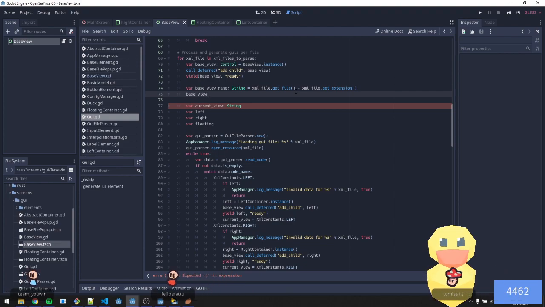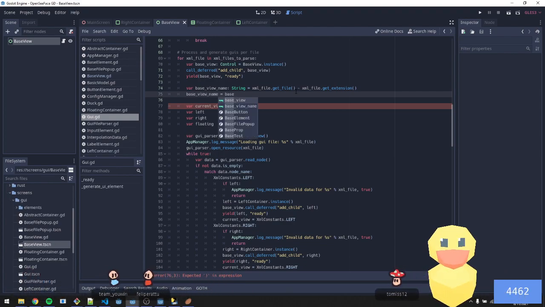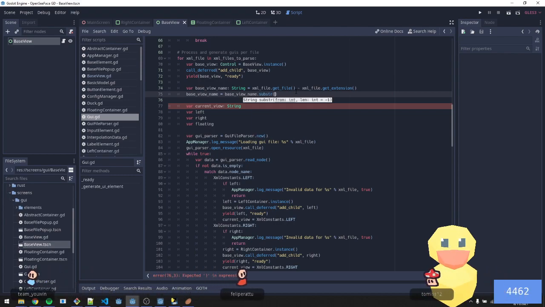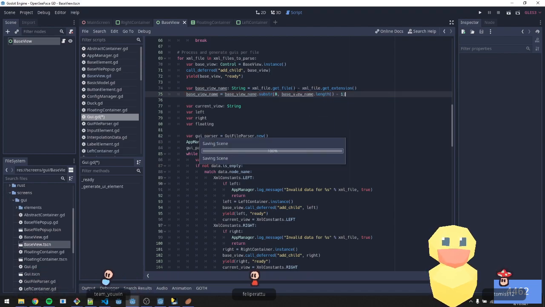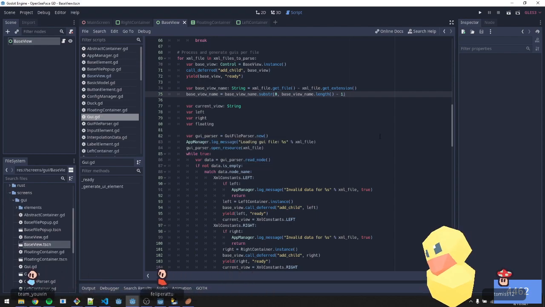And then base view name is equal to base view name substring from 0 to base view name dot length minus 1, or maybe just minus 0, or minus 2.